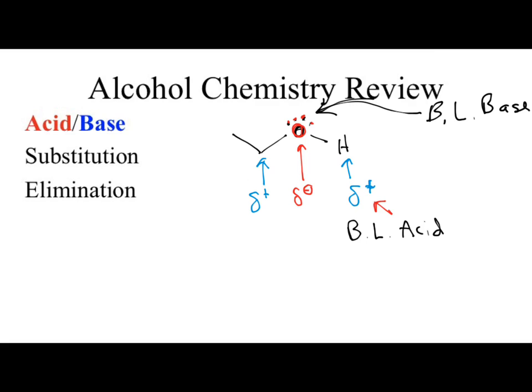Lewis said protons sucked and looked instead at electrons. So we now have to go through this structure and find out where we have electrons. Where do we have electrons? On the oxygen. Remember, it's partially negative. So we could now look at that as a Lewis definition. What can it do with those electrons? It could donate them. If it can donate them, it becomes a Lewis base. A Lewis base is the same thing as a nucleophile. It's attracted to positive charges. A nucleus is positively charged. So our Lewis base is also a nucleophile.